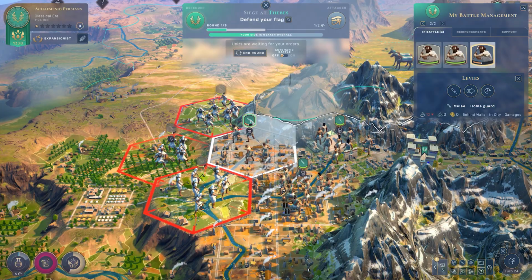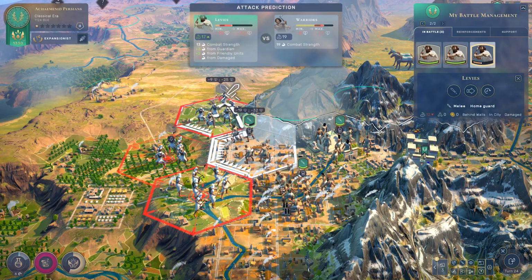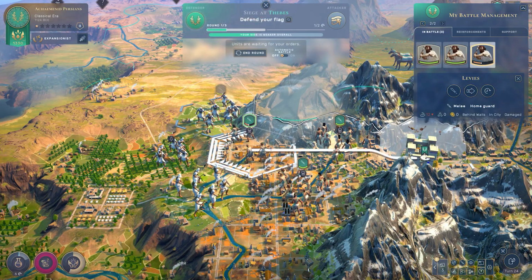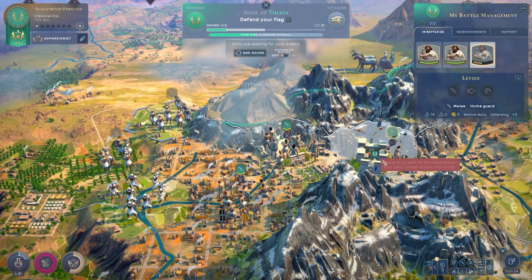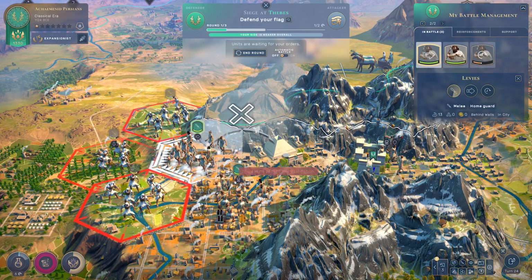What I will do though is try and get my healthy units to the front of the battle. Because you can see here that this unit is actually taking a little bit of damage from being damaged. It's weaker because it's damaged. So I'm going to pull this unit out, back to the flag, this point that you should try and control where you can, and send my strong units to the front.